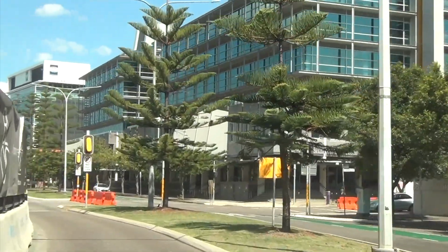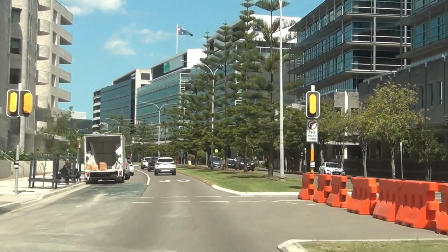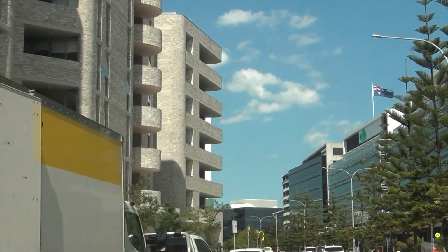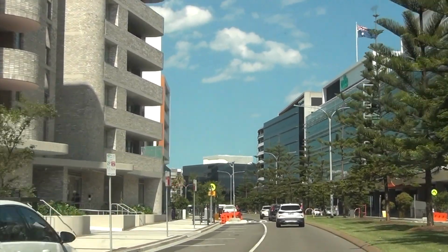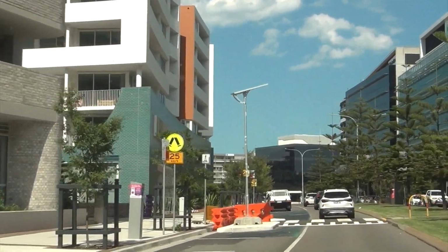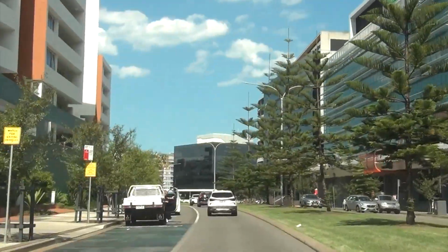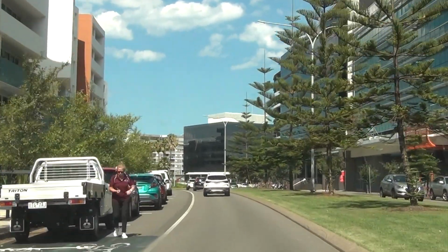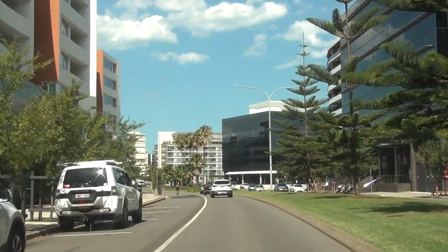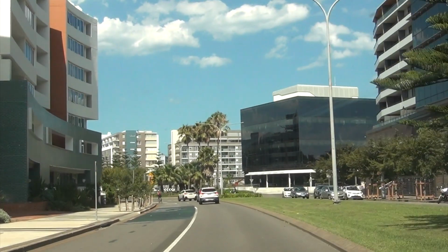So what we're looking at now looks like fairly new. All of this is new. New office space, new accommodation. What was the name of this area again? Honeysuckle. The building right in front of us, the black glass building, is a part of the University of Newcastle. Okay. That's an incredible facility. They've got a TV studio in there that's first class for students studying that.